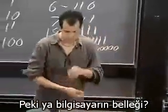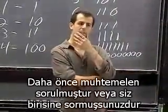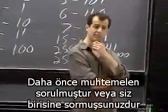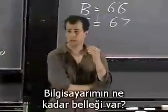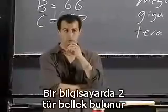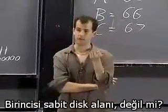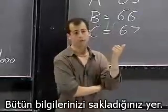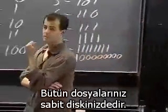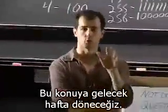What about a computer's memory? Well, you've probably sometimes been asked, or maybe you've asked someone else, how much memory does my computer have? Well, there's two types of memory in a computer, at least two. One is your hard disk space, right? That's where you store all of your information, all of your files on your hard drive. Well, we'll get back to that next week.